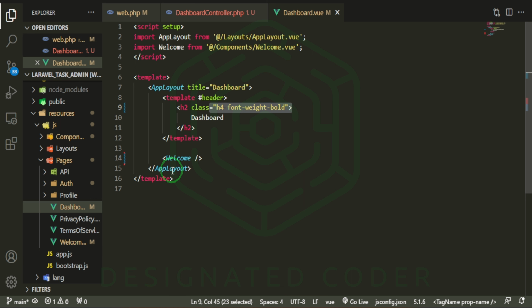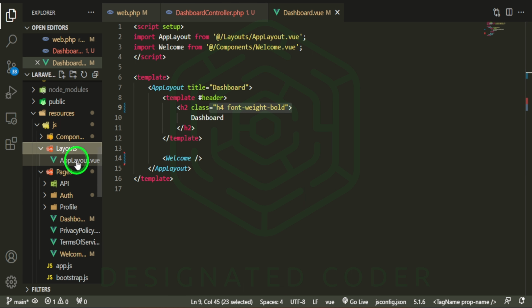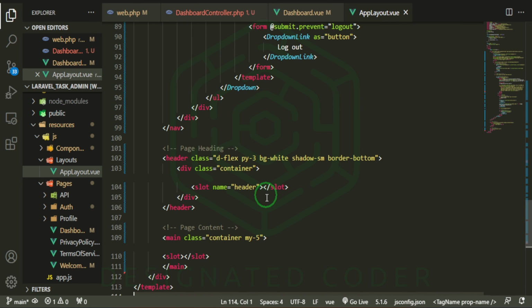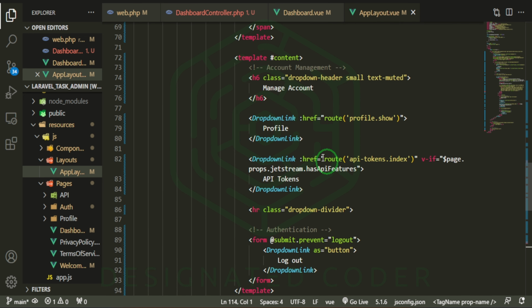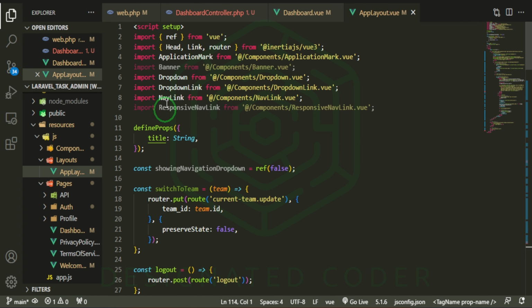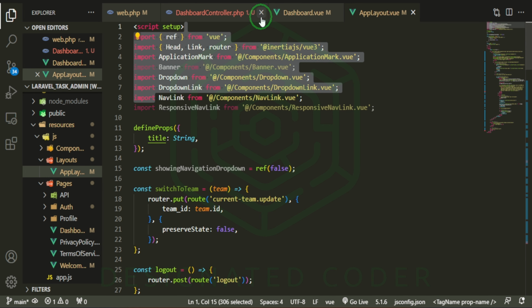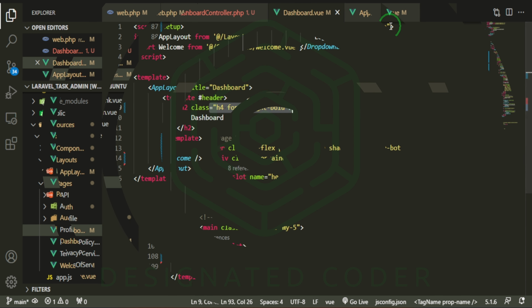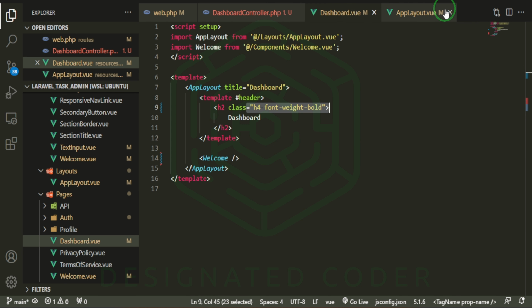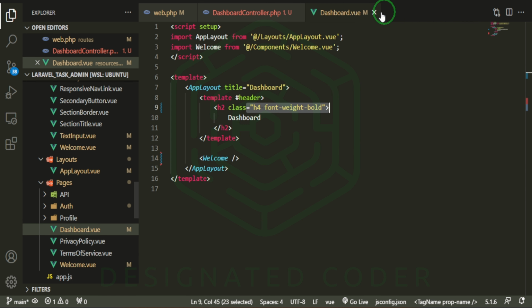We have our Bootstrap classes. I'll go to the layout. We'll do this one too. As you can see, Bootstrap classes in here. And I will also pause the video, and then I'll go ahead and add classes to all of our components and everything that we're using for this dashboard page. I've done all the components as well as the dashboard and the app layout, and that should be good.